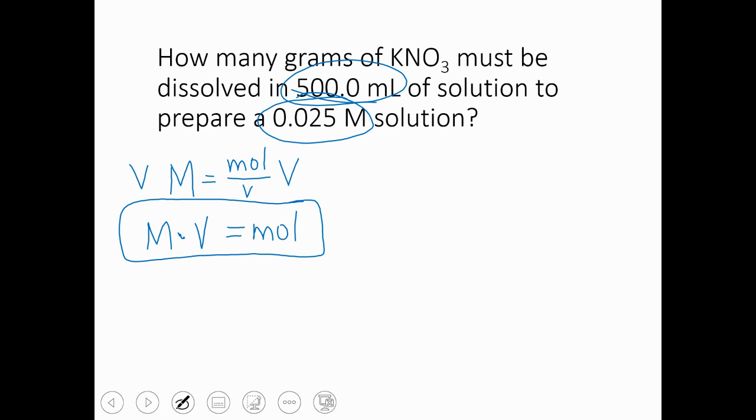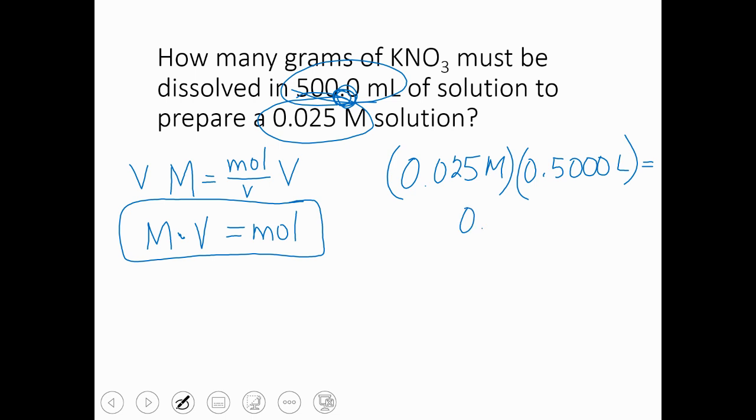So here I want to take my molarity, 0.025, and I want to multiply by my volume, which again I have to convert from milliliters to liters. Do it just like we did on the last one. This one I am going to put those zeros, because with this decimal being right in there, this has 4 sig figs, so I need to add those 3 zeros. So when I multiply these two, I got 0.0125 moles of solute.